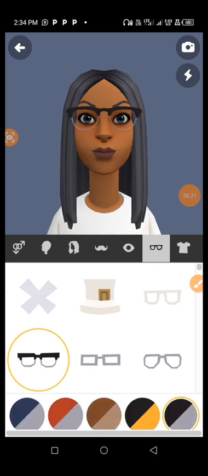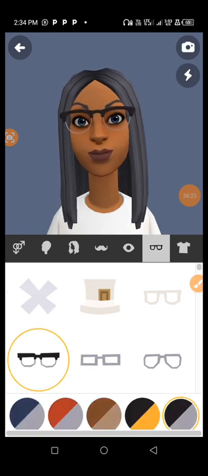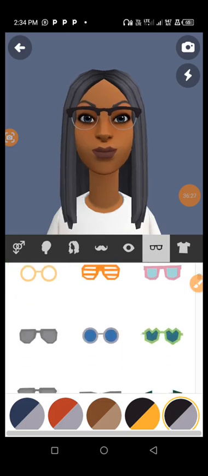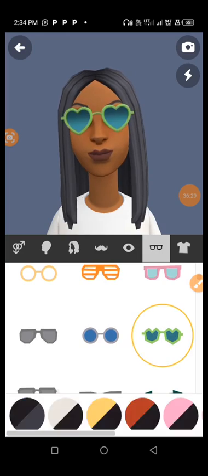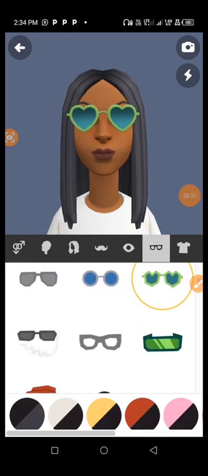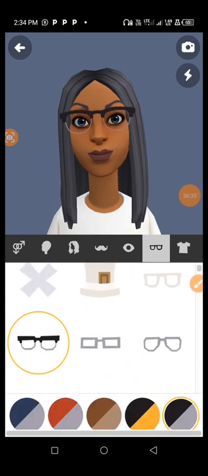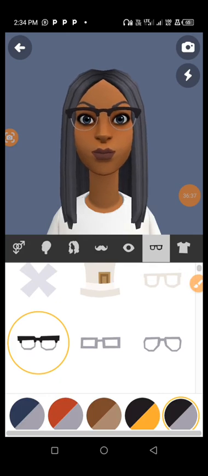Fine. Ladies and gentlemen, you see what I'm saying? I love what I'm seeing. You can also change the eyeglass to any color that you want. Beautiful. No, this is office. We need something simple. All right. I think I'm okay with this. Yes, this is beautiful for a CEO of an organization.